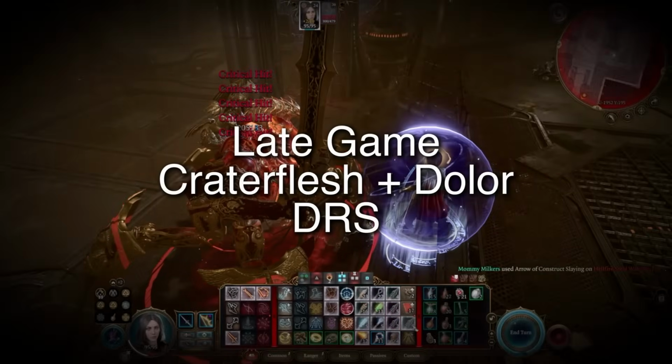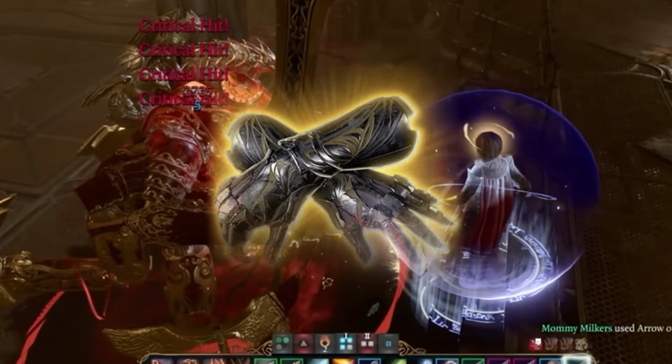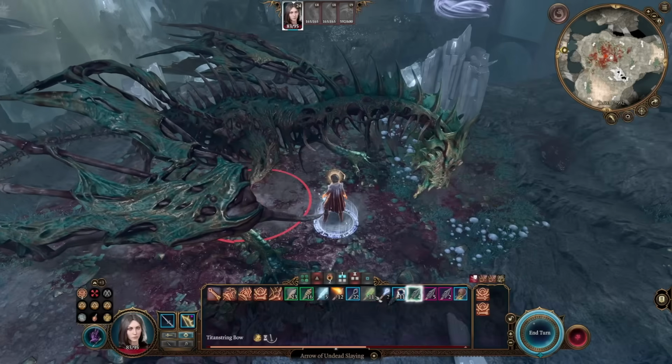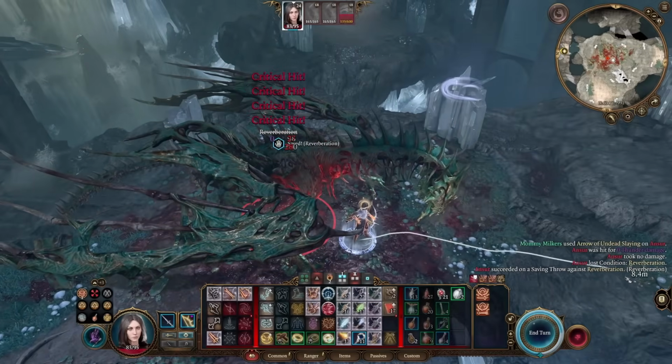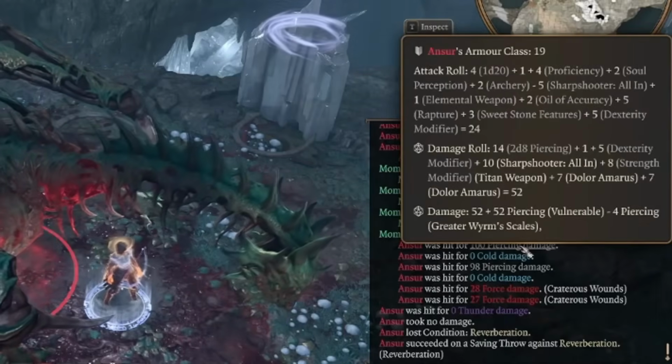Late game Craterflesh damage riding. In Act 3, when we pick up the Craterflesh Gloves, we start to see some crazy damage from riders using the same mechanics we've been working with the whole game. That arrow did 253 damage. How did we arrive at that total? Let's break down the interactions.